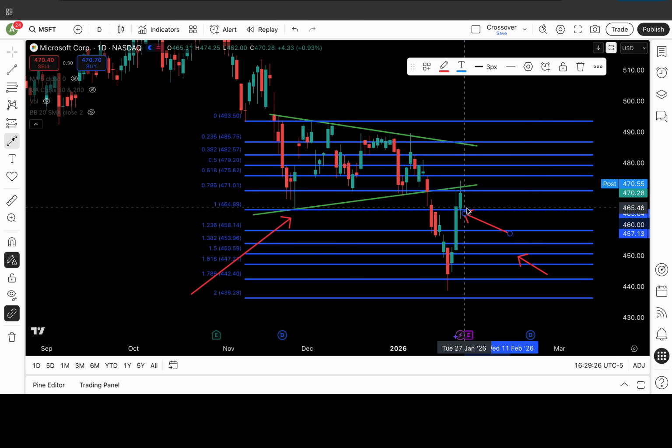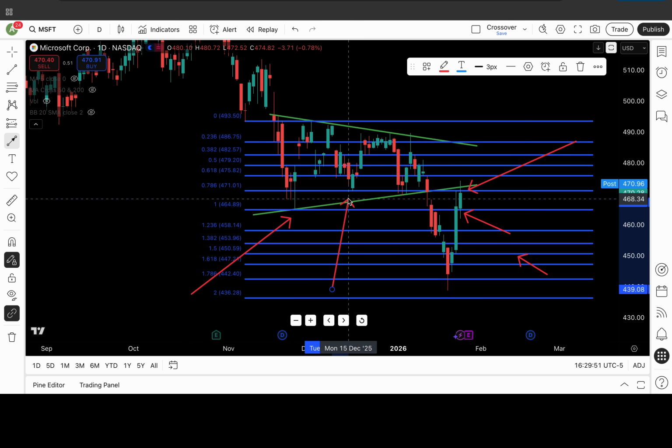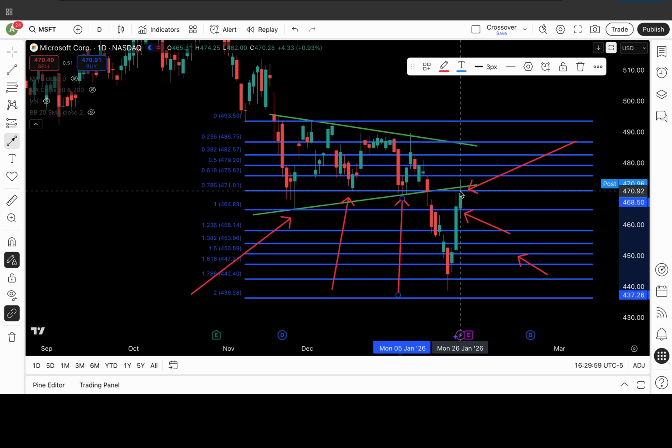But I will say this. As long as above 464.8, the false breakdown, the recapture stays intact, and we can expect more upside. However, if the bulls want more upside, they must recapture and clear the 471 level. Now, 471 was a fib level, but we can see multiple times it was tested as support. Multiple times it was a buy zone. Can the bulls recapture it? If the answer is yes, you trade with it. You don't question it.